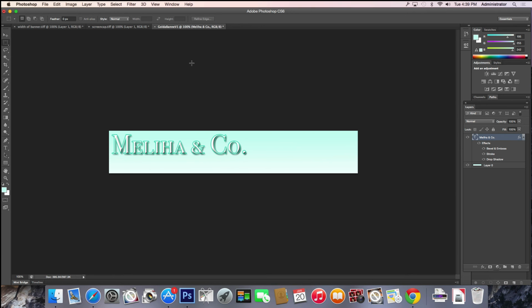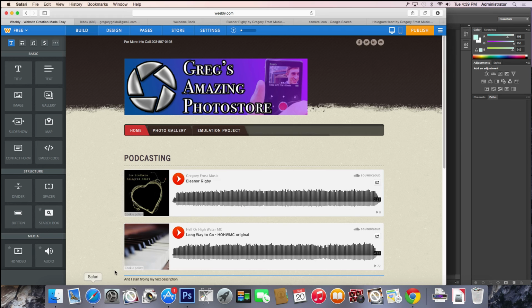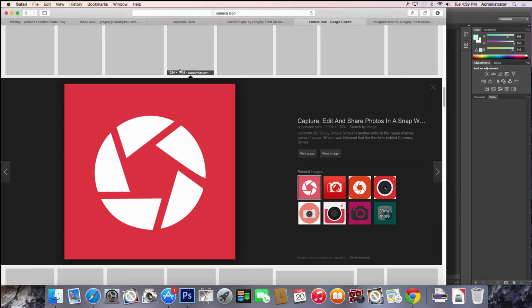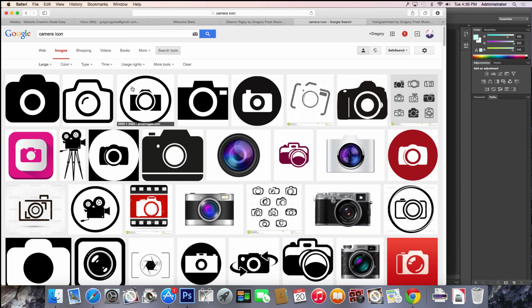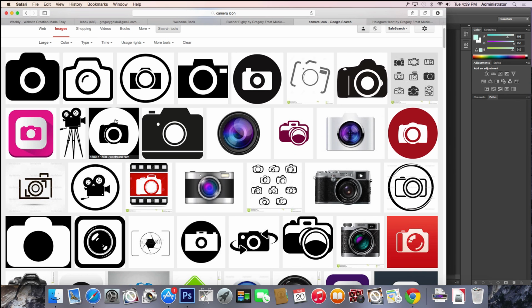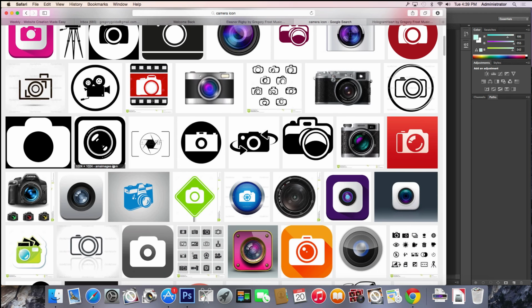Now, the next part of this is adding images. So we go online shopping here, and we want to get a camera icon. I've already been looking here. Now I want to get one that is similar to the style of what I'm going for.